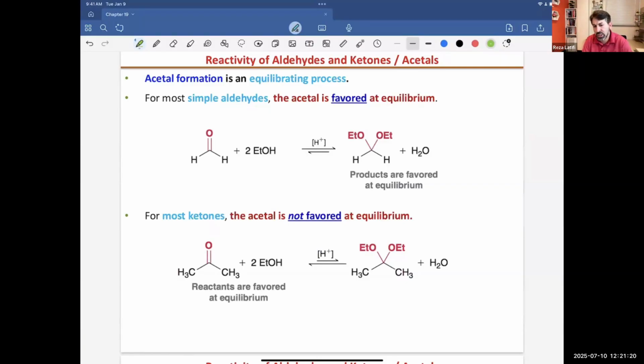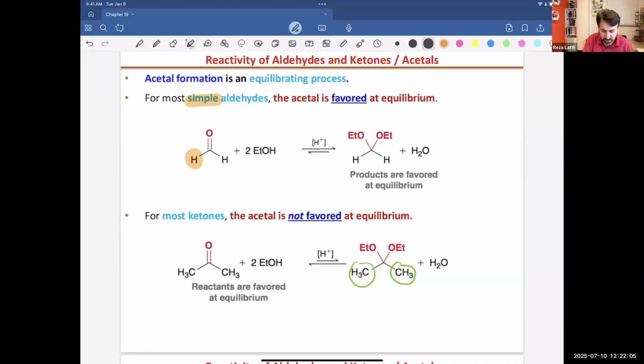And the same thing with ketone. In the case of ketone, you will have these 2 substituents attached to the same carbon plus water. Now, for aldehyde, there is a chance to get acetal, and the product will be technically favored over the reactant. While in the case of ketone, it's not much, and the starting compound will be the major one. And for aldehyde, you have to use really basic aldehyde. Why? Because the second you start replacing one of the hydrogens by an alkyl group, you will have a steric effect. And that's the reason it says with really simple aldehyde.